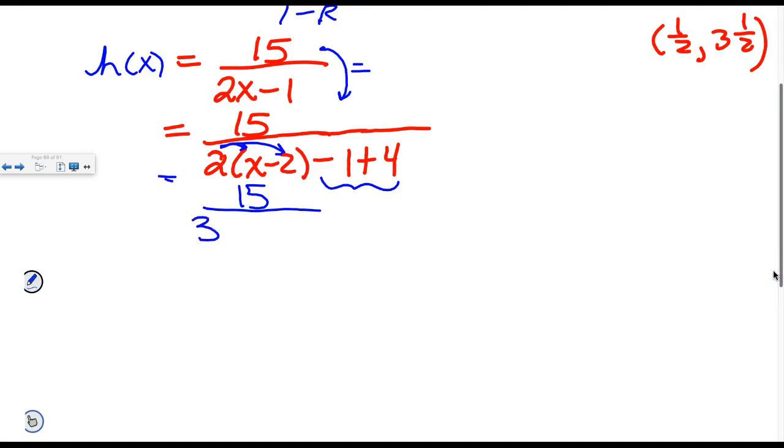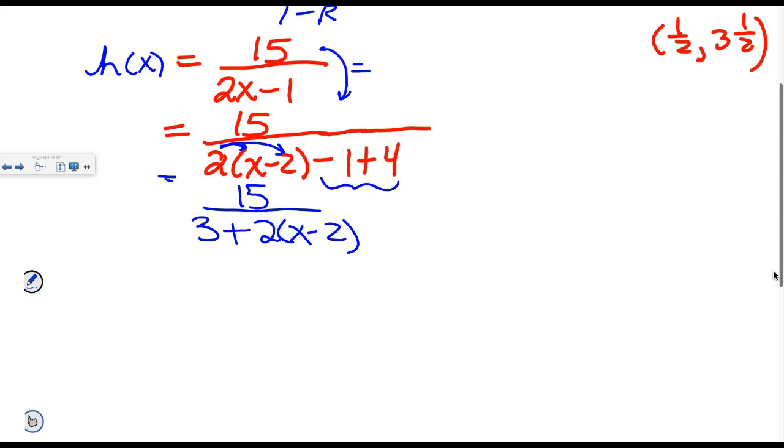Why do you think I'll put the 3 out front? There's a reason for it. What am I trying to create? A over 1 minus r. What do I know needs to be in my r? The center. So addition's commutative. It's totally legal for me to swap them. It's got 2 issues. What are they?